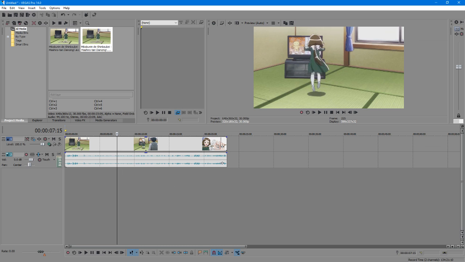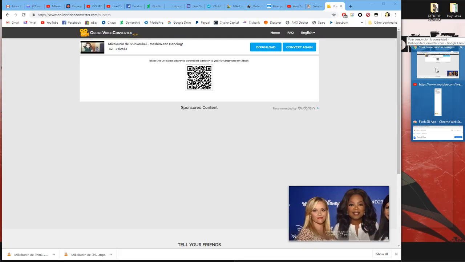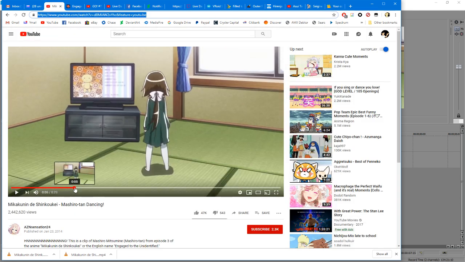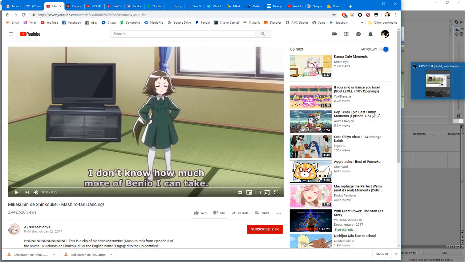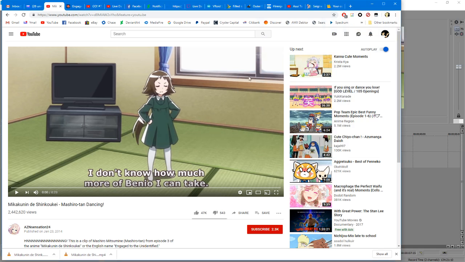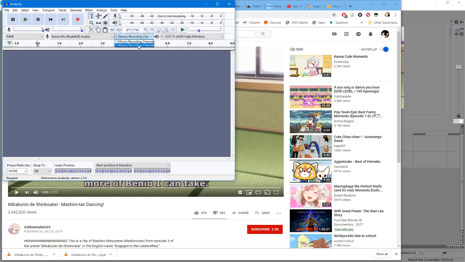So that's there. Before I get ahead of myself, I need to go back to the original video and get the audio from it. There's various ways I can do this, but the usual way I go about it is I just use Audacity, and I select Audacity to record from my stereo mix, which is right here. You can record from your microphone or your stereo mix. I usually use my stereo mix.